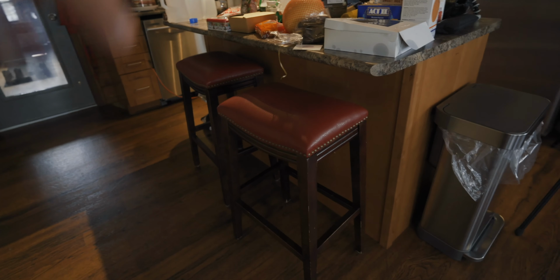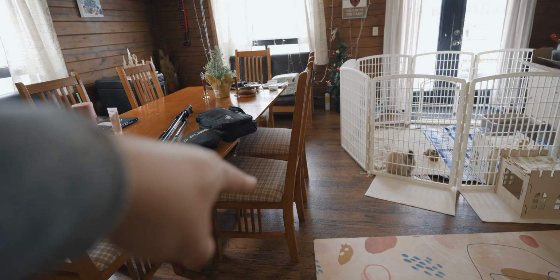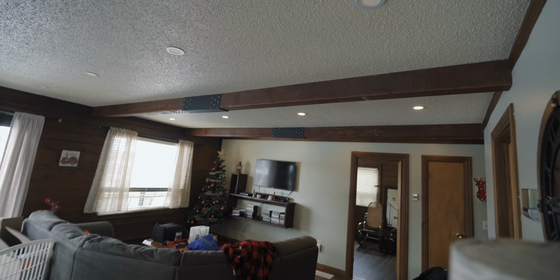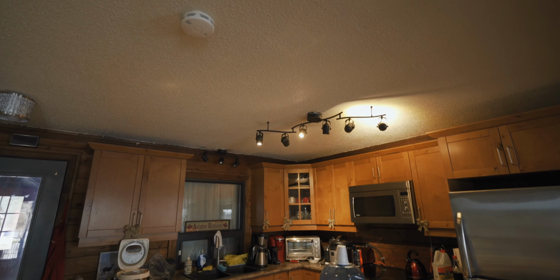For my chair, I think I'll pick one of these stools to use. They definitely look better than these chairs right here. Lights off. And let's turn off these lights in the kitchen as well.